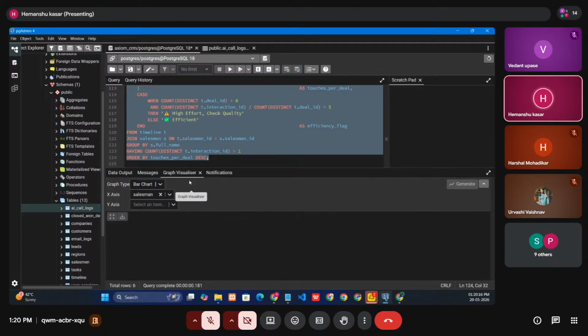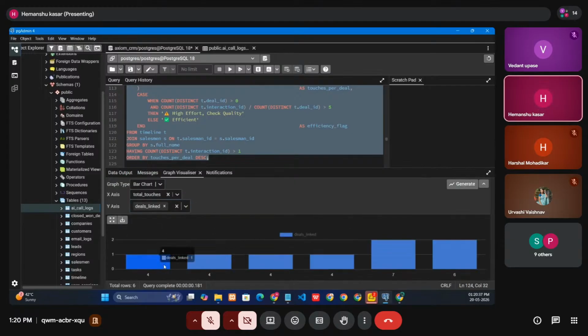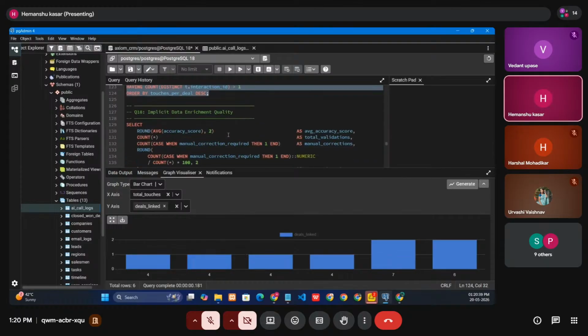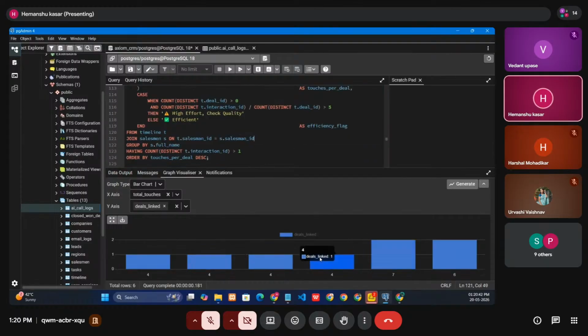We will be visualizing this data using the bar chart only. In the x-axis, I will select the total touches, and the y-axis, the deals linked. So here you are able to get a better visualization to identify whether the salespeople are working efficiently.